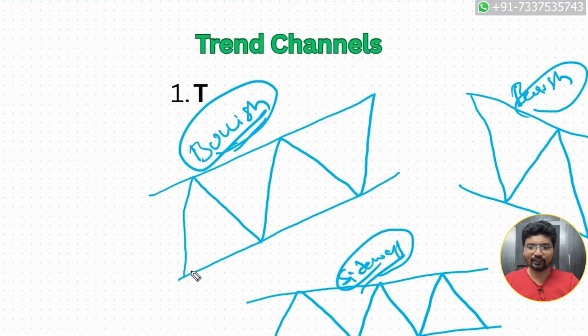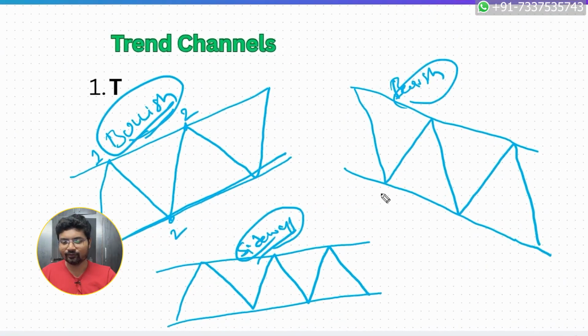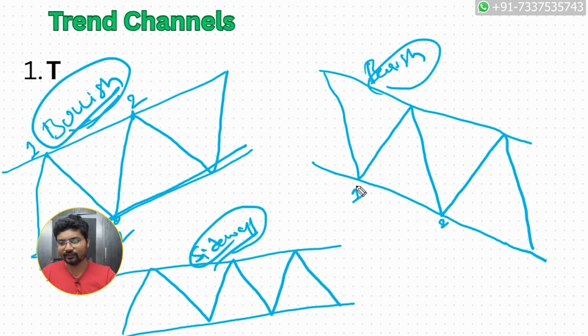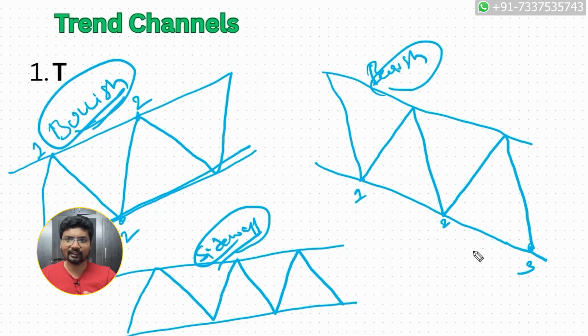For a trend channel to form, you need at least 2 points. Then only can you draw a trend line to create the trend channel. Without 2 points, you won't be able to create a trend channel. And even if you can see 3 points, the trend channel is already formed. It may fail anytime, and after failing, which side it is going to break, I'll also show you that.